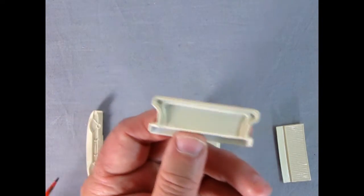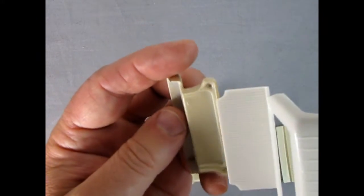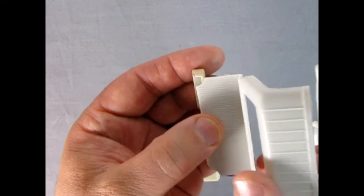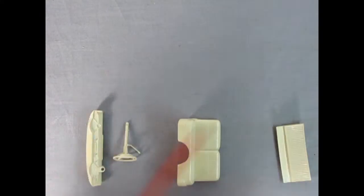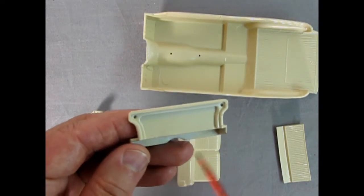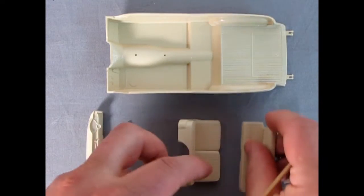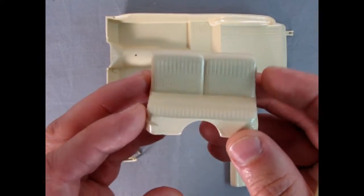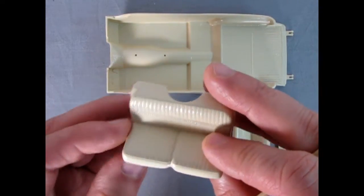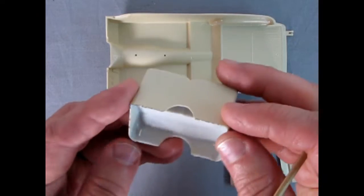One of the components that's missing is the insert for the back seat — that's really unfortunate. What you'll need to do is not use the roof, saw it off here, find a way to duplicate this interior insert panel, and carve the roof panel to become the new insert panel. That is a big pain. I hope AMT notices that this is missing and opens up that hole in the mold to let the part be recreated. But look at the nice texture on the bench seat — AMT did a good job on it.